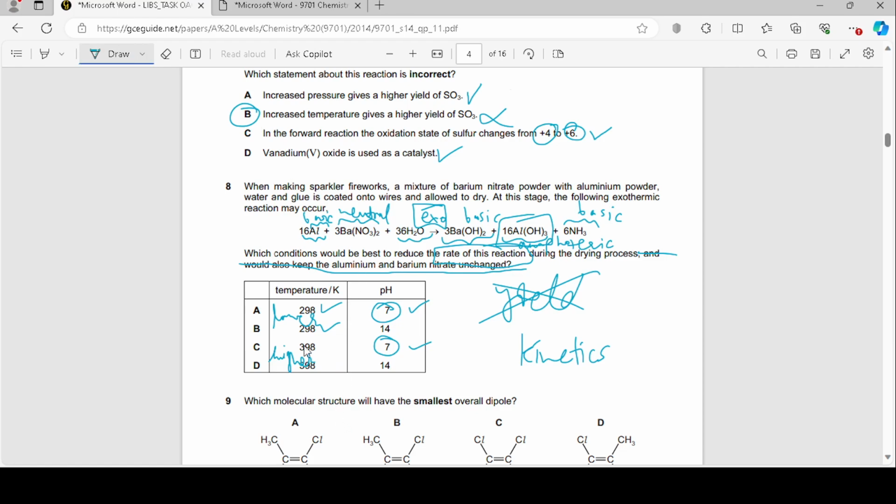And so yeah, lower temperature should be the one that, well, not favors, but you decrease the rate of the reaction, and so you have less of this reaction occurring in general. So I would say either A or B is the answer in that case because it's 298 kelvins, which is a lower temperature, but then we also have pH 7, so that makes A or C the answer, which means that A must be the answer because that's the one that has two ticks.